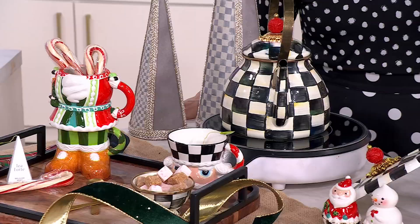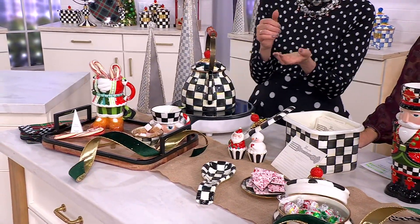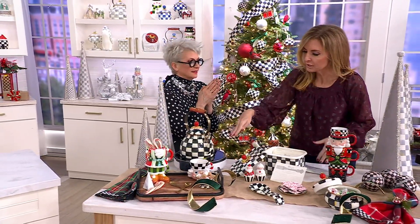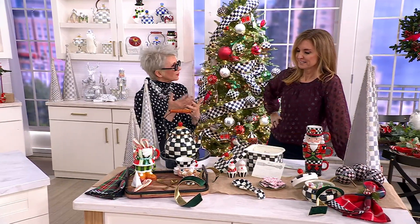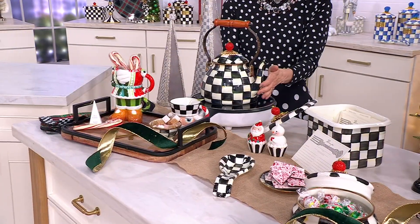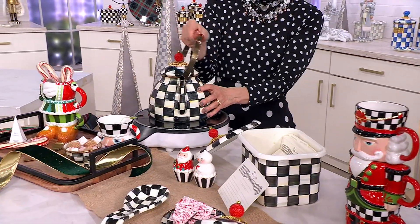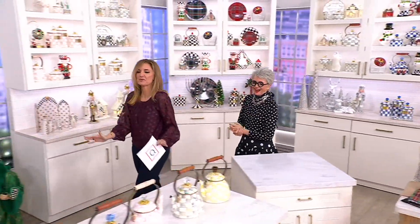We made it decorative, but it's really functional. People often ask, can I use it, can I make tea? Please, yes! It has a big bottom — it's designed to bring water to a boil quickly where it connects to the burner. Don't use it on induction — gas and electric only. This has become the number one Mackenzie-Childs product. It's got a little English spout and a safety catch — the lid won't go any further than that, so it won't fall down onto your fire. I feel like for the tea kettle, you have to give it the honor of 10 minutes or more.